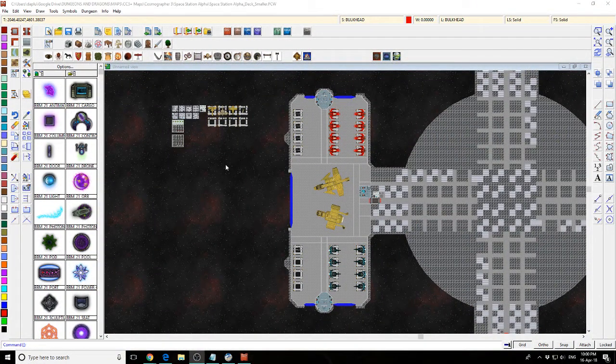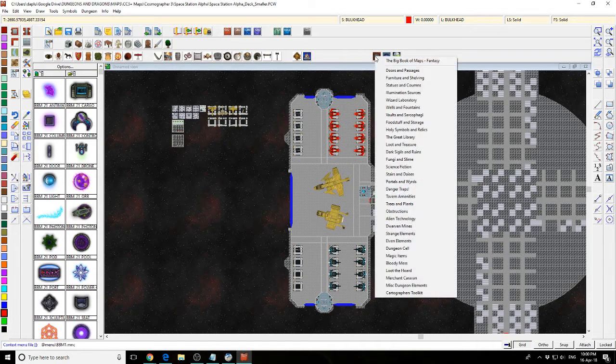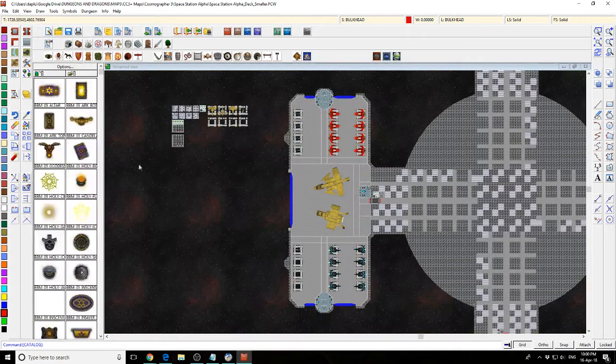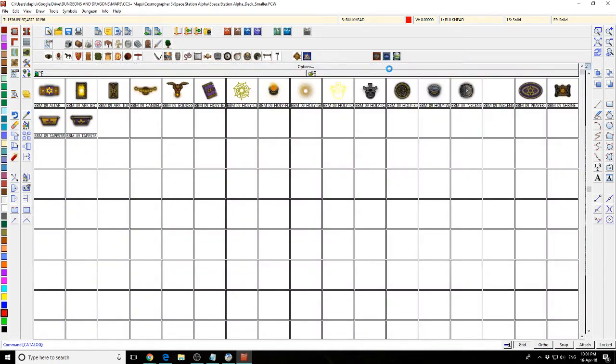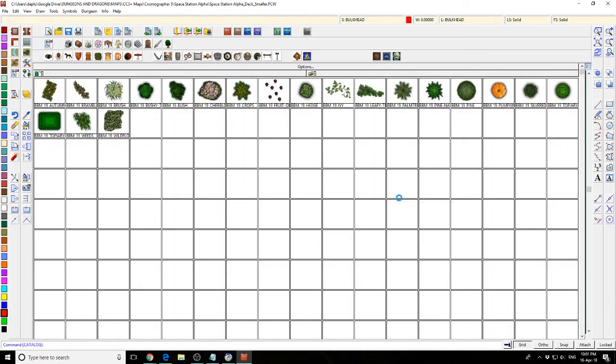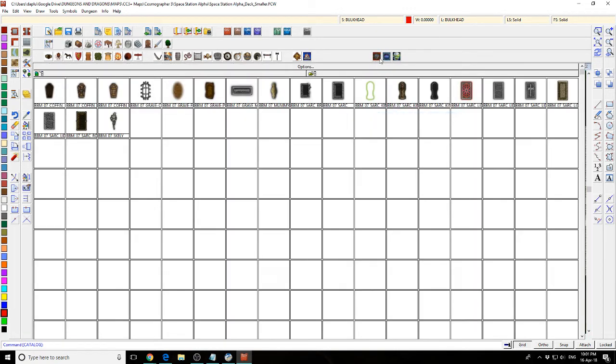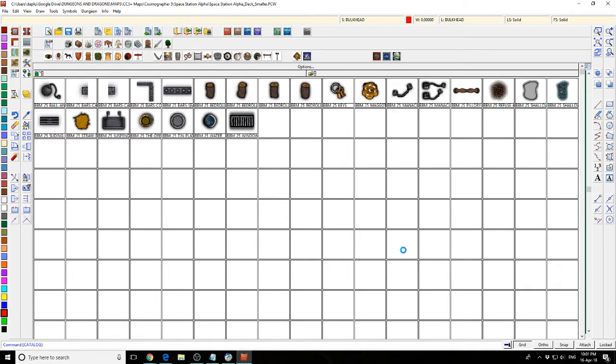Alright, so in front of me you can see Campaign Cartographer 3 Plus with the map I'm working on. On the left here you can see some of the symbols, but more importantly up here you can see the buttons I've added in. You can click the buttons and it brings up a menu, and you can click those to basically load up all the symbols that are available. There's some really good symbols in here, and the thing I like about them is they're quite compatible with a lot of the other symbols that I've used.